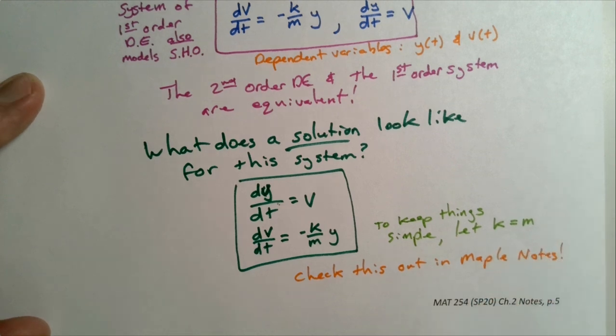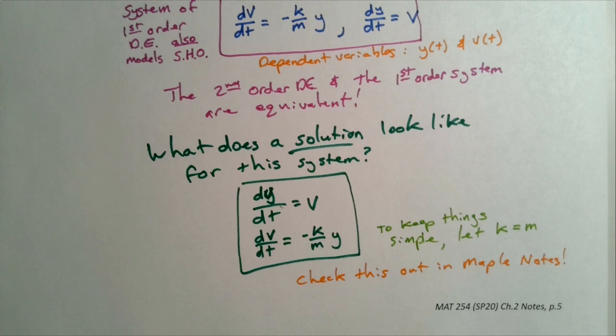And you'll be able to see what happens when we take a look at a DE plot for this, what happens when we just try to dsolve this. And you'll find out it's actually kind of interesting. It's not the kind of solution you'd expect just looking at them. So that's it for now. That gets us to the end of section 2.1.